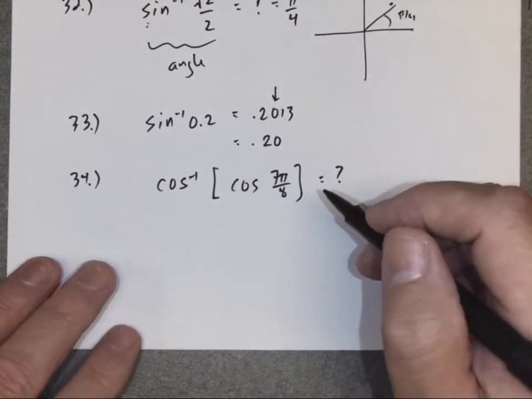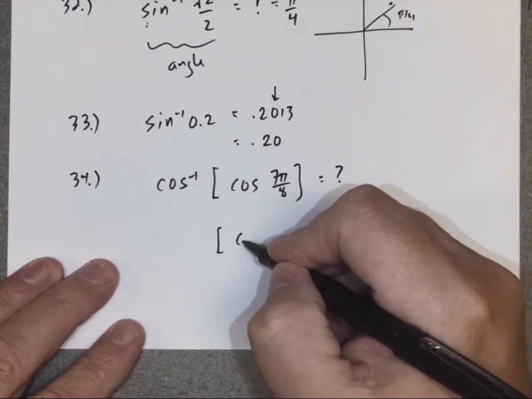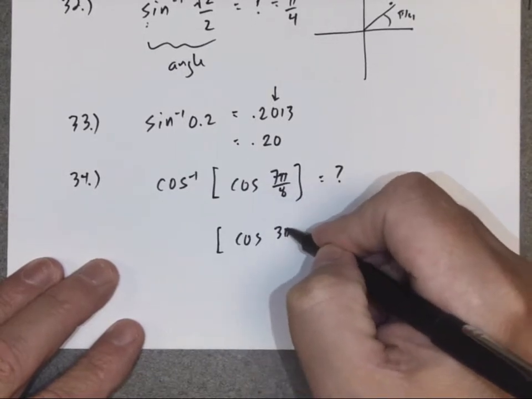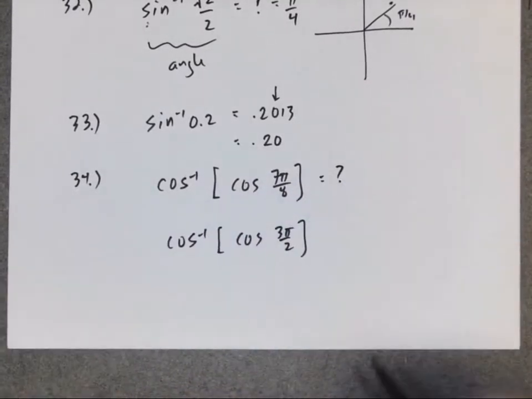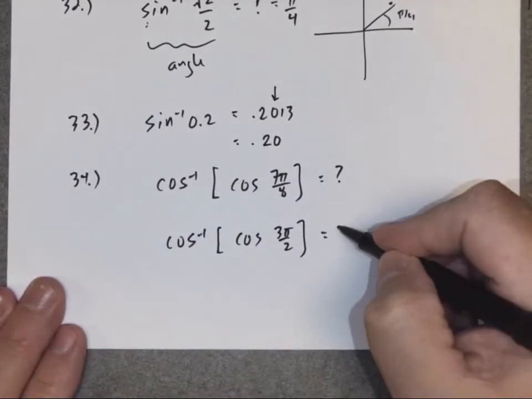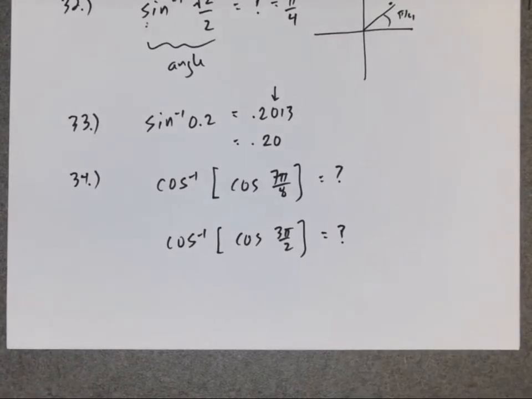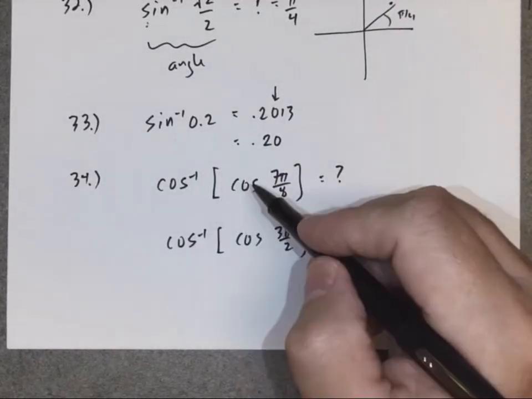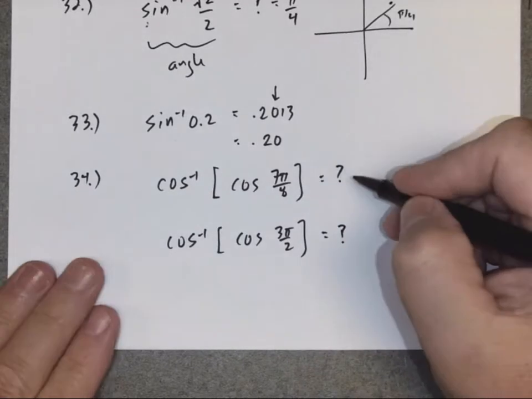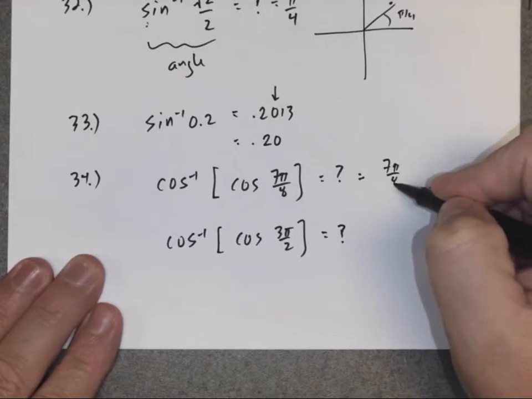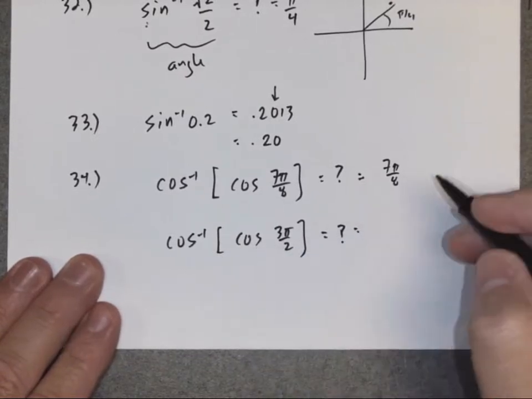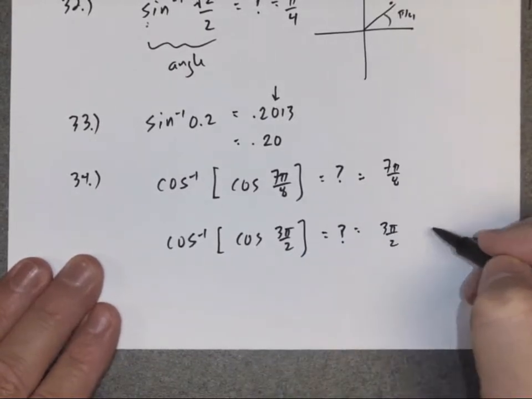Let me actually give you another problem so I can show you. Let's just assume that we're not really paying attention, and we just assume the simplest idea that an inverse cosine of a cosine cancels out and you're left with the angle. So this one, we would say, well, these two things cancel out. The answer would be 7 pi over 8. For these two, they cancel out, 3 pi over 2.